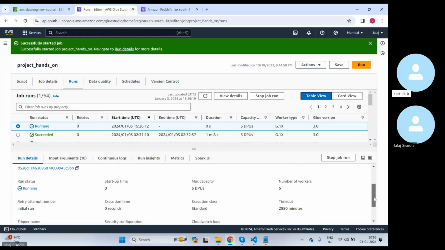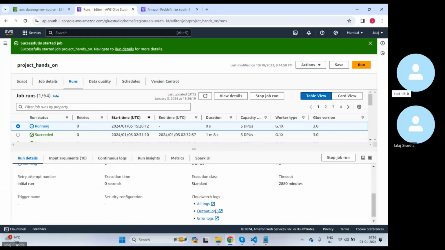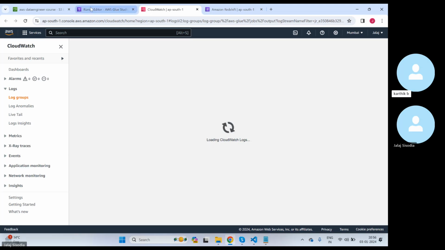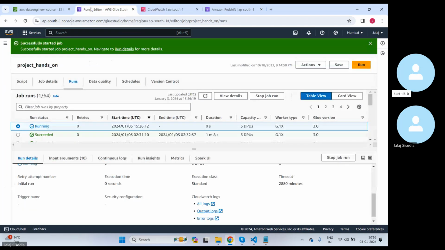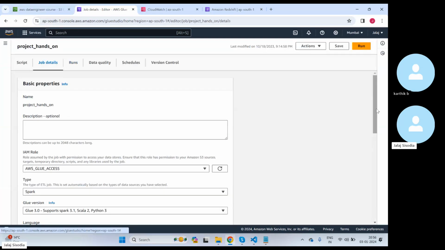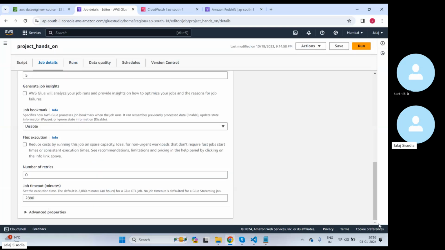Jalaj, in this one, in Glue, do we have any place where you can store all the environment variables? So now we are passing .py files, like S3 path, those stuff. Is there any location, like in production, they'll be using? Yes. Actually, that we have discussed, it is in the job details. You can pass on the variables.